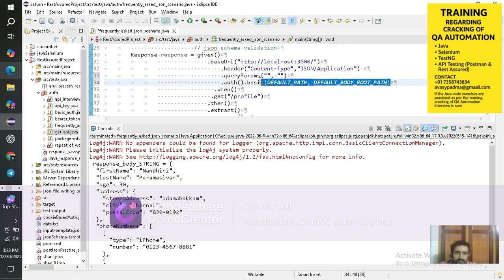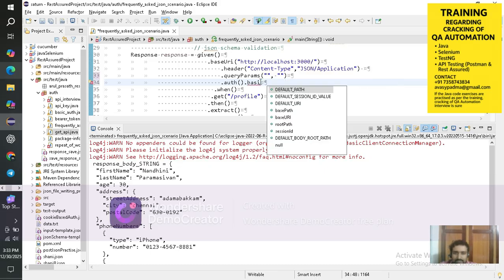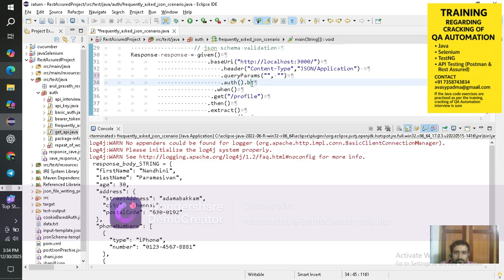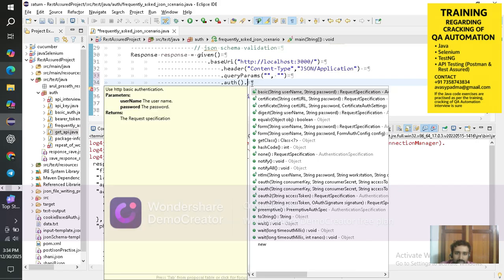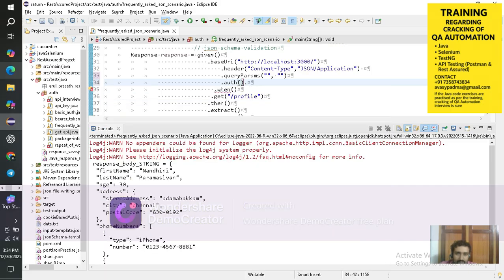Wait. If you don't know something, press Control plus space, it will show the list of options. Okay, there is something called basic auth. See here we have OAuth. Even we have something called basic auth.